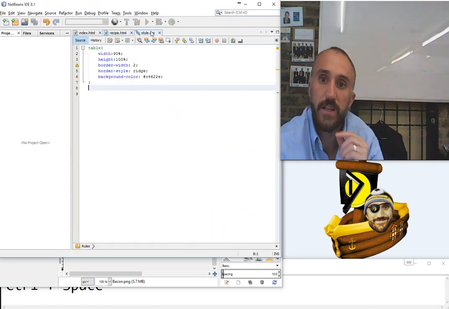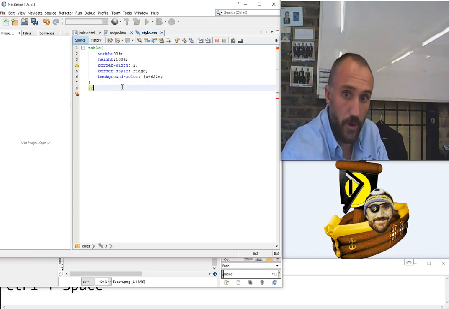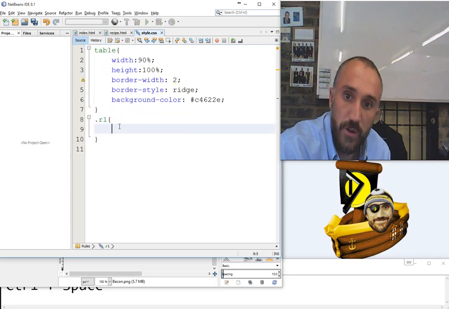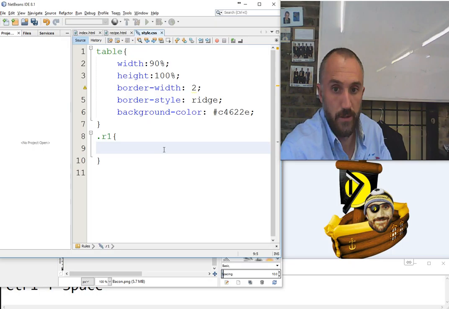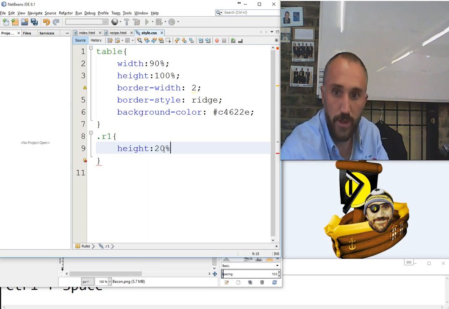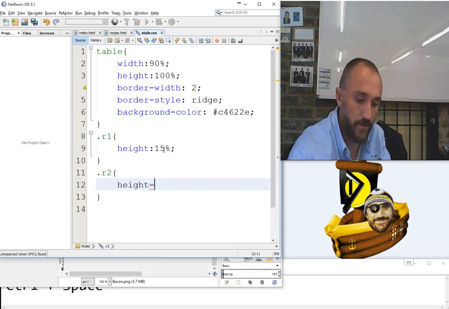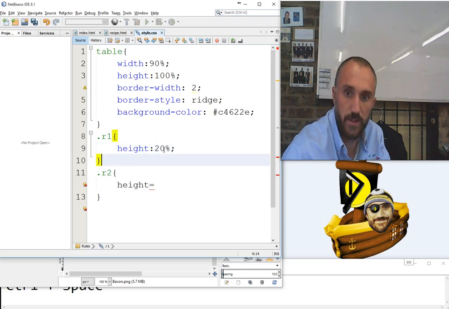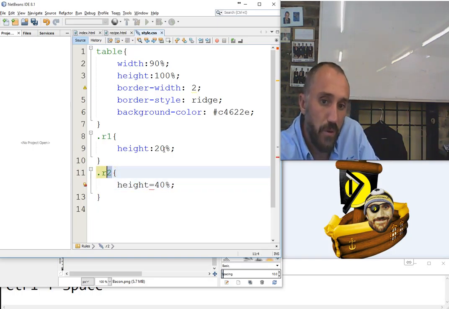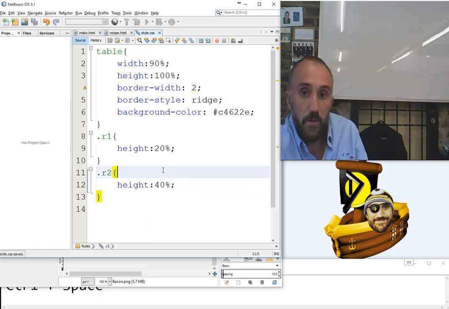If you now go into my style, I can then say dot R1. Referring to dot R1 means anything with the class R1. If I zoom in, you'll see it says dot R1, open curly brackets, close curly brackets. For the row, we can only really specify height. I want the first row to have a height of 15% of the page. I want my dot R2 to have a little bit less, let's make this 40%, and technically I can give both of my rows an R2 value. So here we've specified the row values and what the heights of the rows will be.